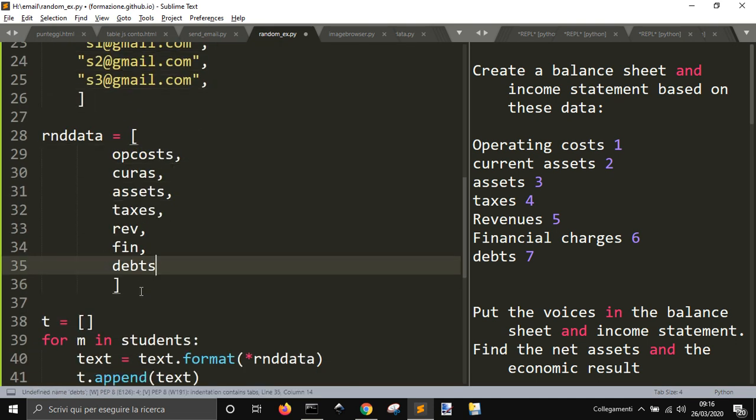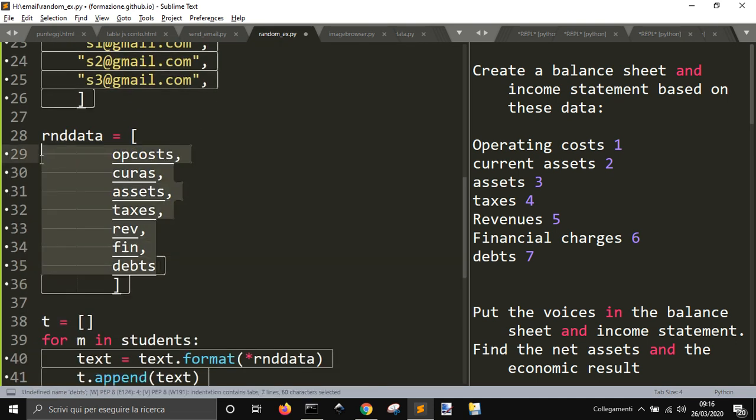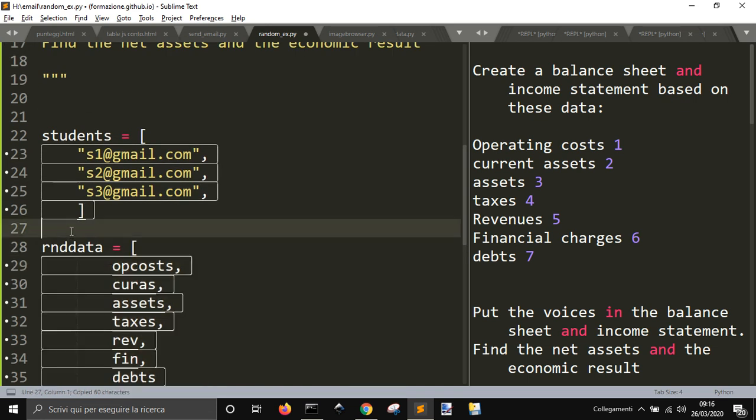So these are the variables that I'm going to put in the run data, and each one of these will have some stuff.